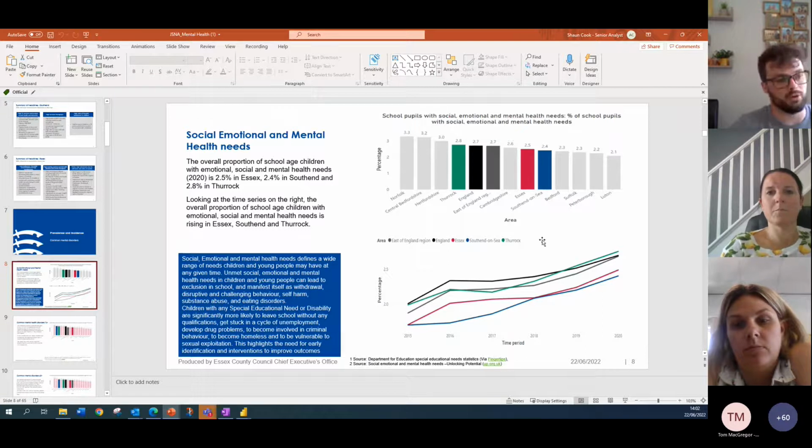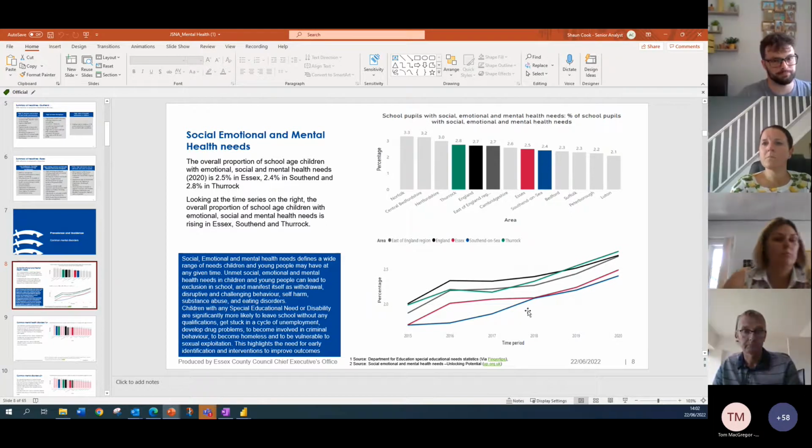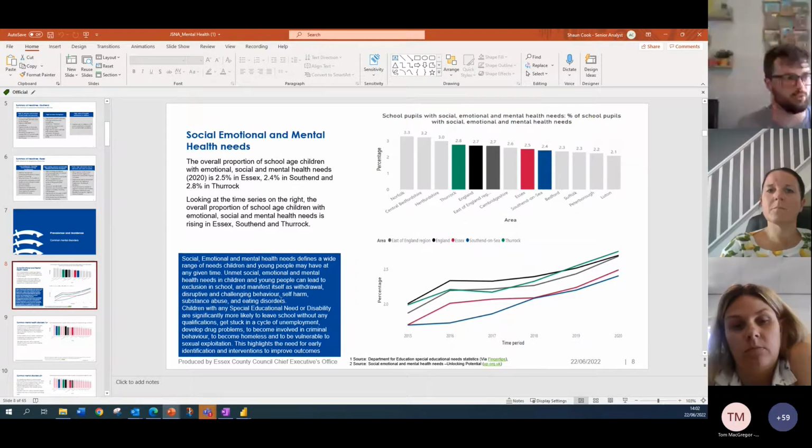In the bottom right, we've got that measure over the time series. So all of the data we've got available is shown in the bottom right there. And then for ease of interpreting the data, we've got a little bit of analysis which shows what you're seeing in the data on the right. And then in the bottom left, we've got a little bit of background about that measure, a bit about the literature around that and what that measure means and how it impacts on people's health.